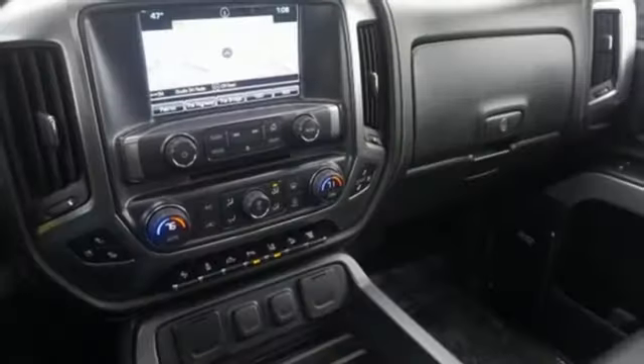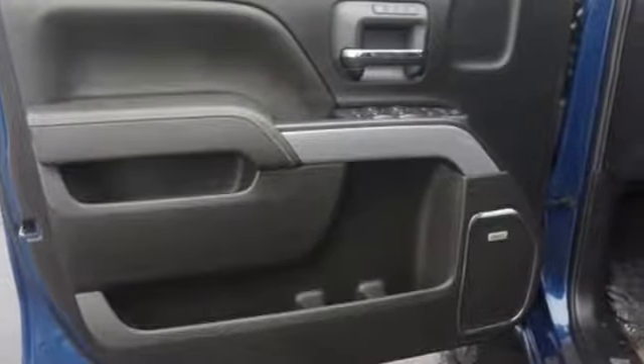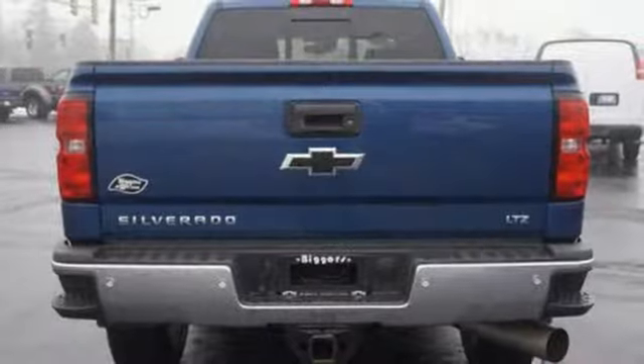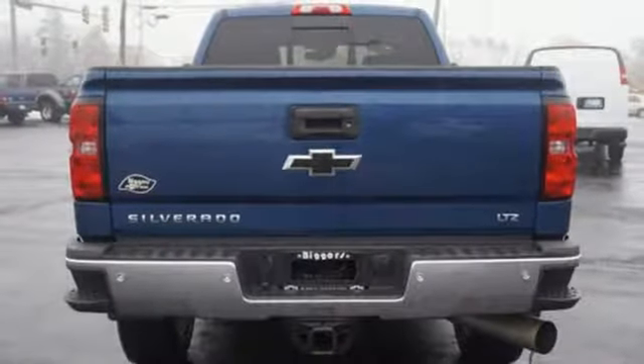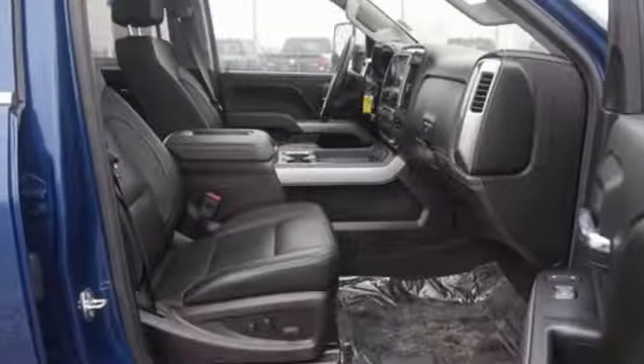There's no doubt that it was created to be a serious work machine, with a powerful V8 engine, a suspension package, and StabiliTrak to make the journey between jobs a safe one. And what used to take multiple trips will only take one, with the incredible payload capacity of the cargo box.